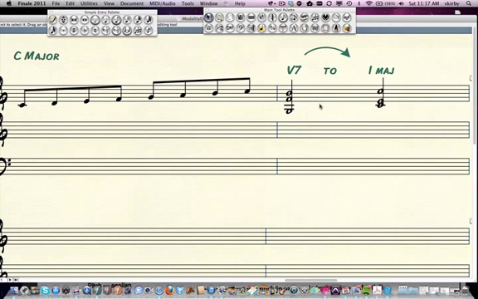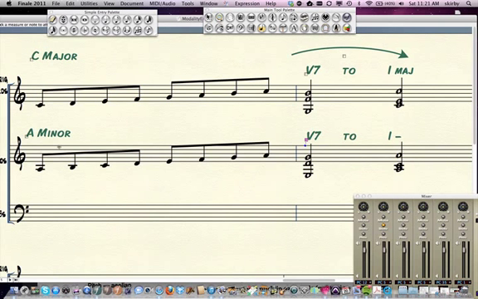A dominant 5-to-1 cadence, or a dominant chord resolving down a perfect fifth to a target chord, is a main characteristic of functional harmony. The other scale that's most common in functional harmony is the relative minor of the major scale. It's derived from the same notes as the major key, and could also be thought of as a mode, but the way it's used in functional harmony is by altering it.